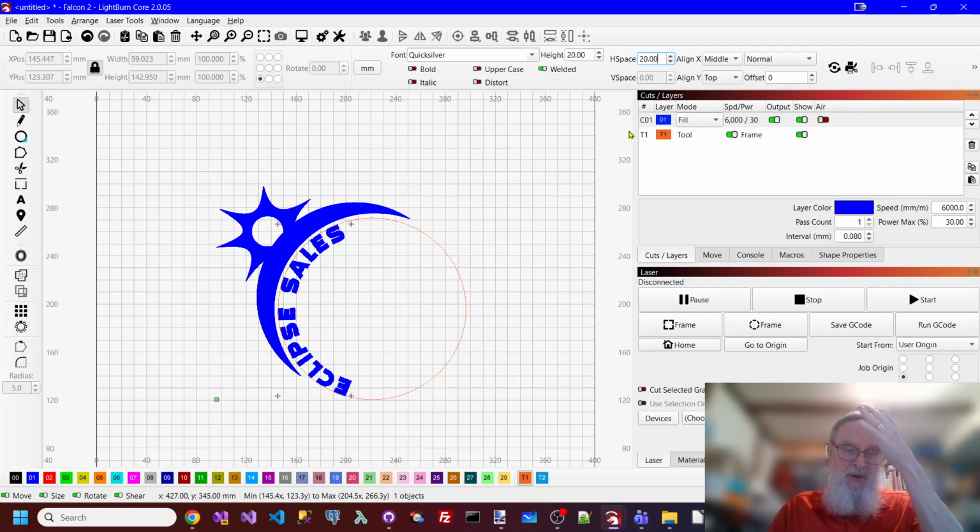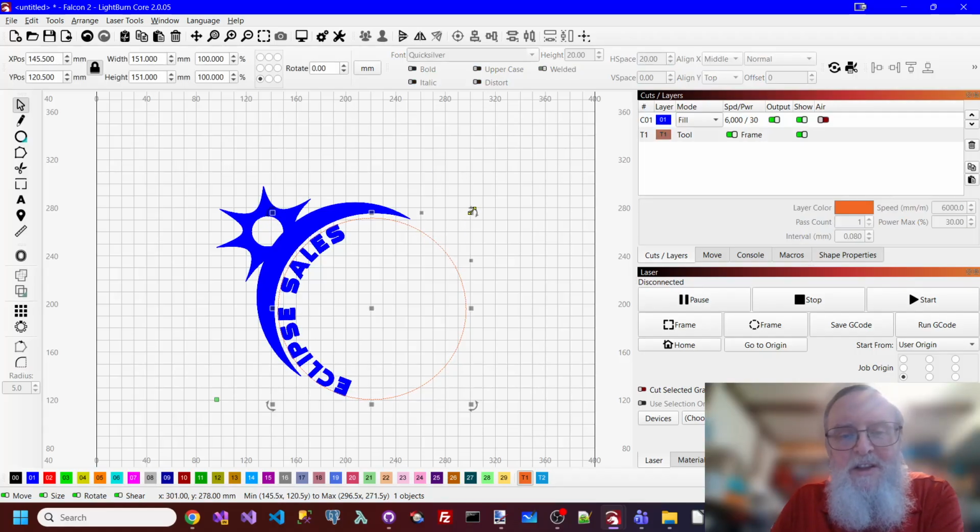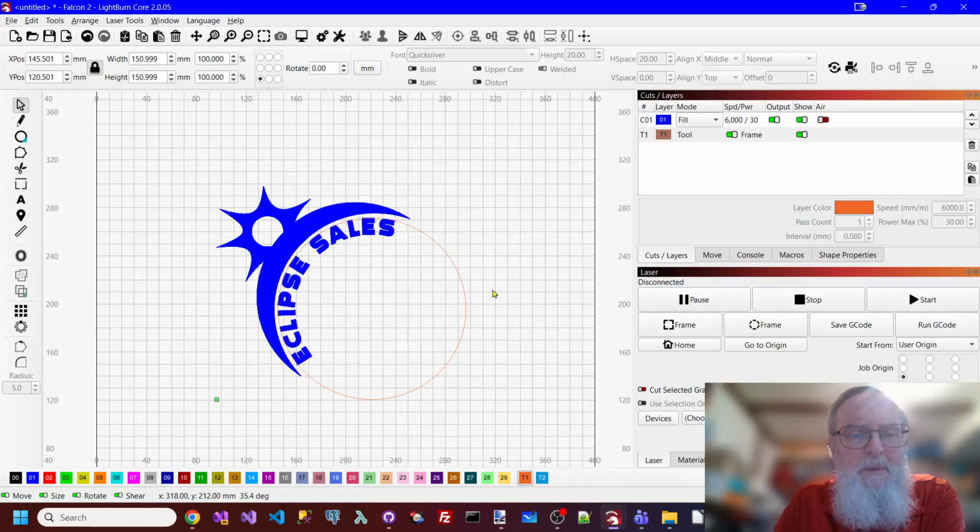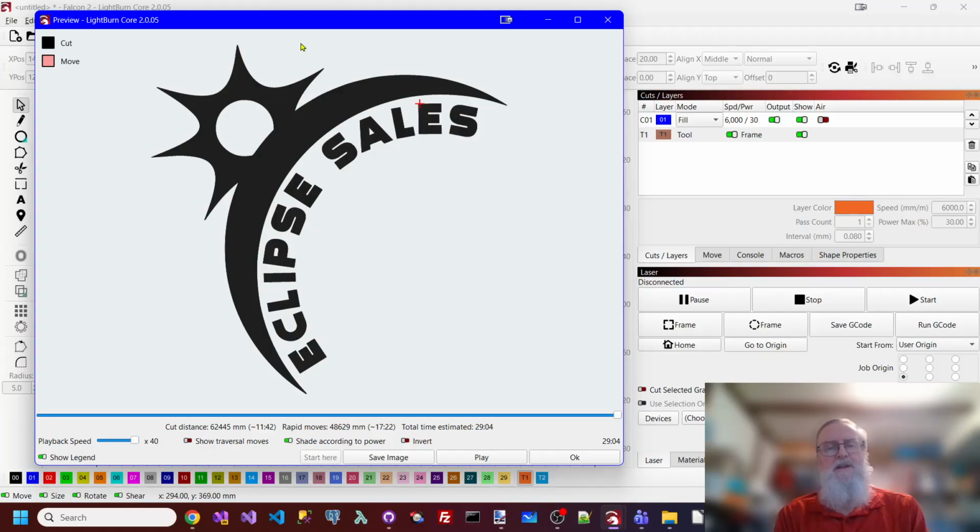No point in rotating this 90 degrees, but if you knew exactly what the angle of this logo was, then you could make that work. But what I did is I just selected my template circle and rotated it so that it's about even. Right? And that's what I ended up with.